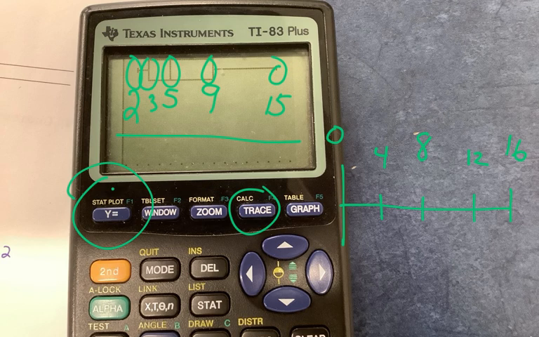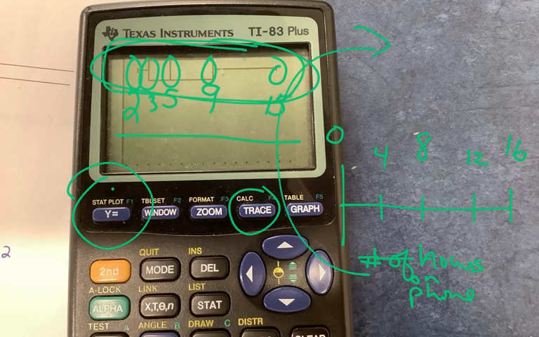So I'm going to transfer that graph here. Remember that a graph without labels is a bunch of garbage, so you got to make sure you put that in there. So this is number of hours on the phone, and you could just put hours on phone. That's fine. I don't have a better label than that, and then same thing would go up on top. So you're just going to transfer this onto here.